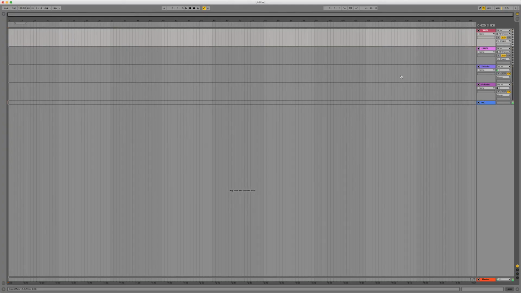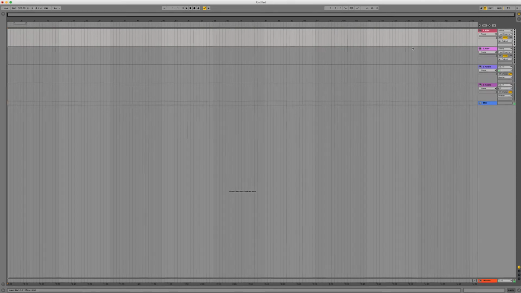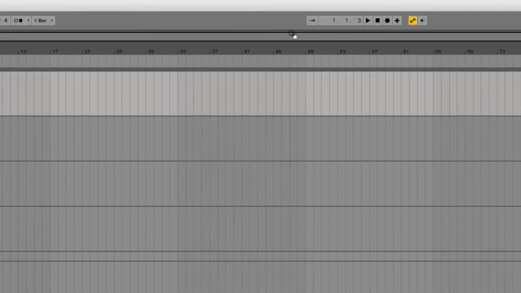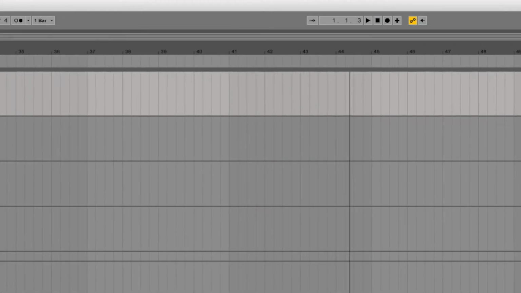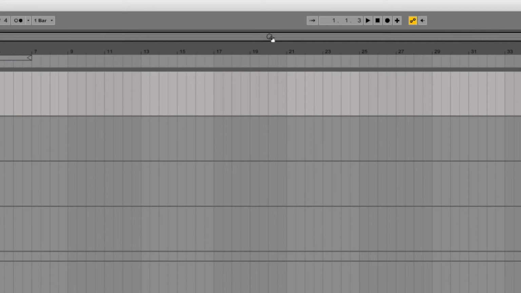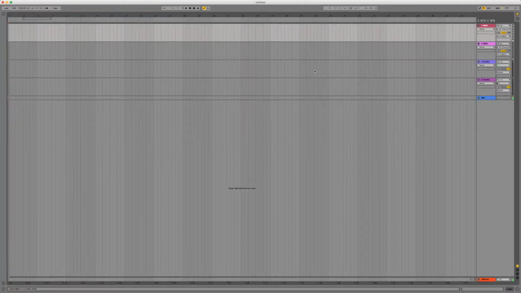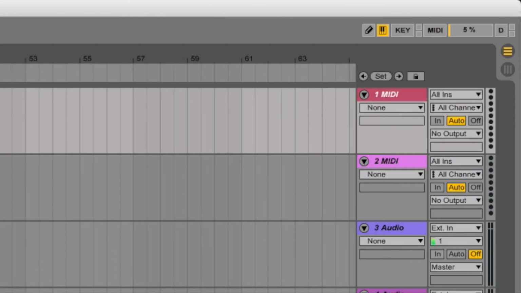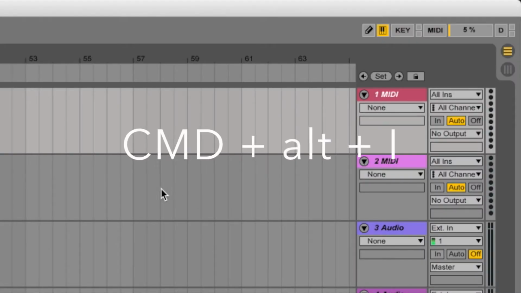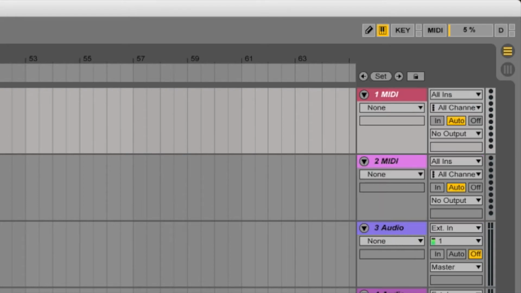And then the last one will actually be the overview up here. So this is where, for example, if you want to zoom in on a part of the track or see exactly where the different colored clips are, it takes up some space, Command Alt O. And that's pretty much the best tips to show you to get around and make the screen a lot bigger. The last one also is Command Alt and I, so that gets rid of the inputs, as you can see.